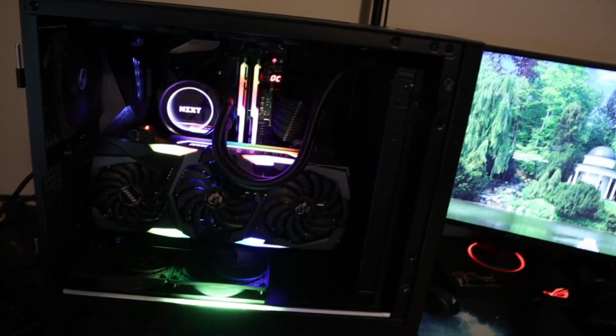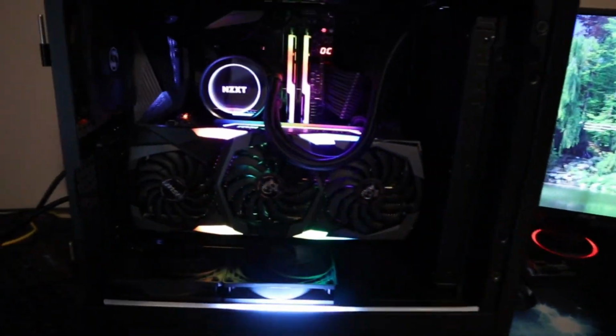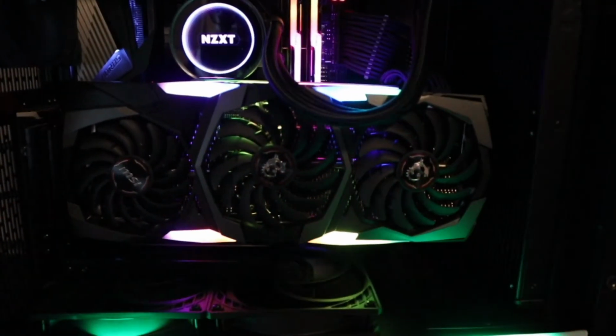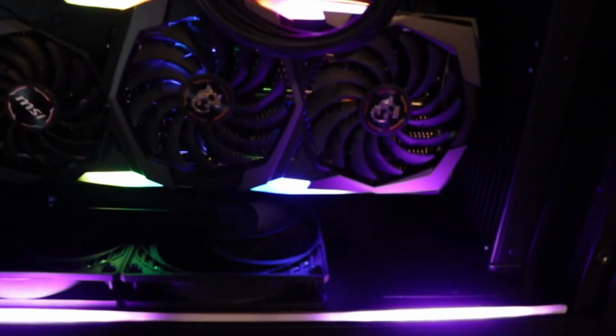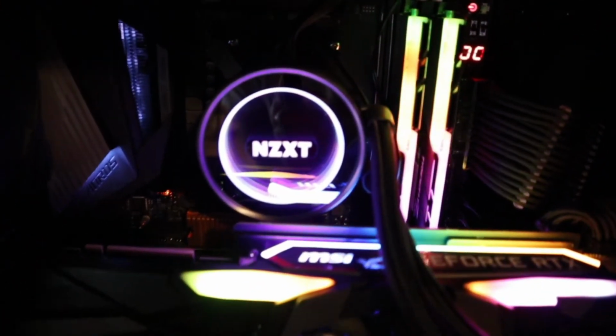Yep, that's what I'm talking about. Yep. Look at the lights. Look at the LED lights. And the fan stopped spinning. There's nothing wrong with the card. Fans stop spinning on their own when it doesn't need to. So, but yeah. Yes, sir.